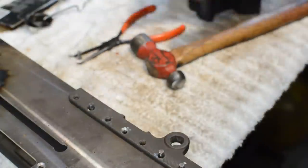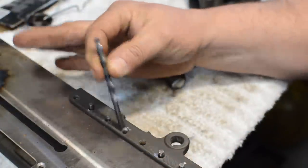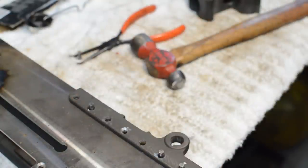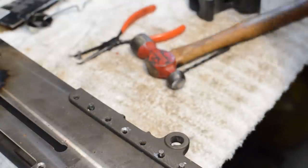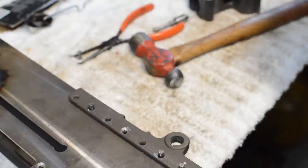All right, this is like watching paint dry, so I may cut you guys loose and cut to the chase here. What I'll do is take a drill bit, and let's see, I need a slightly smaller size, one smaller. Standby while I go retrieve the piece I'm looking for. Don't tighten anything up till you're ready to rock.